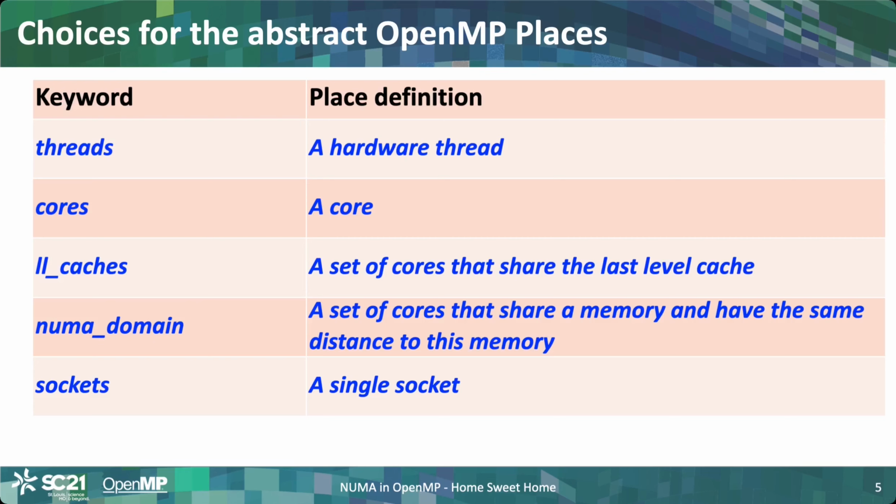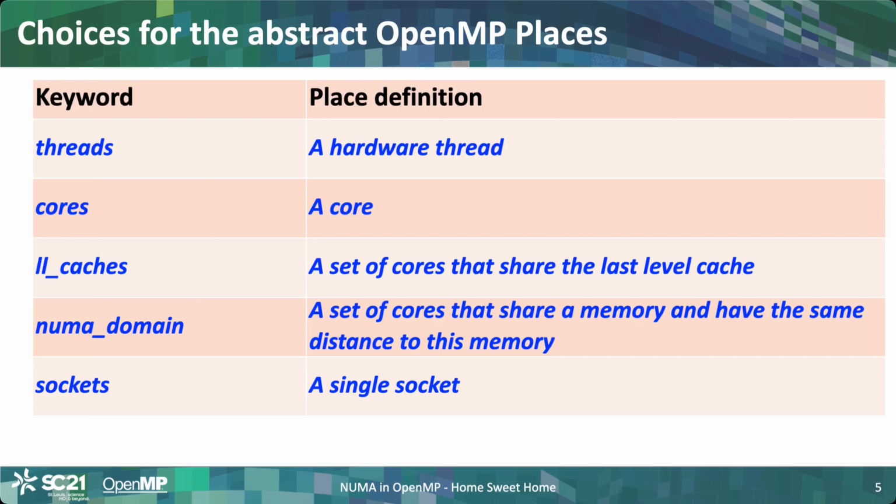If you have 16 cores in your system, then you'll get 16 places, and those are candidates for threads to be running. Last level caches is a little bit more complicated, but I think a very powerful feature, where you say, give me all the cores that share the last level cache. And if you know that's going to be beneficial to your algorithm, that's a very powerful choice to make, and it relieves you of a lot of pain to figure it out yourself. So the runtime system will handle that for you. I really think this is a very good addition. It was introduced in later versions of the specification, but I really like it.